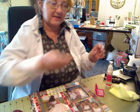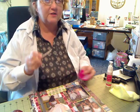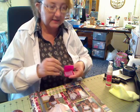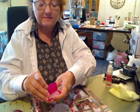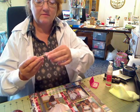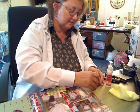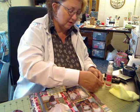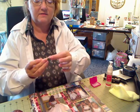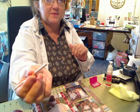But what I'm going to do is take the flat end of my Embellie Gellie applicator, and I'm just going to take a little bit off here, make like a pearl head on top of the pen. So I'm just going to shape that to the top. If I don't think I have enough, I can go back in and get a little bit more and make myself a nice little neat gooey top to my pen.